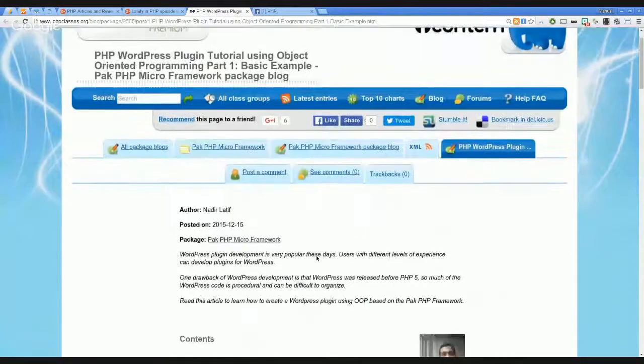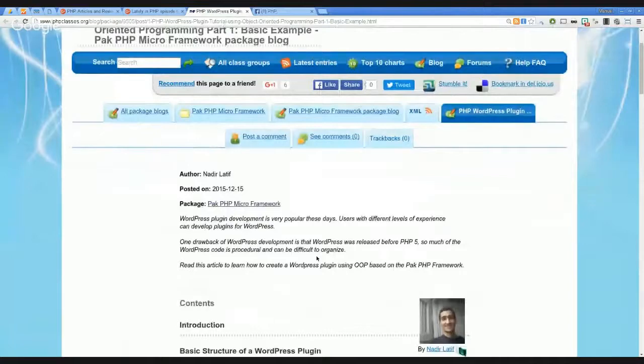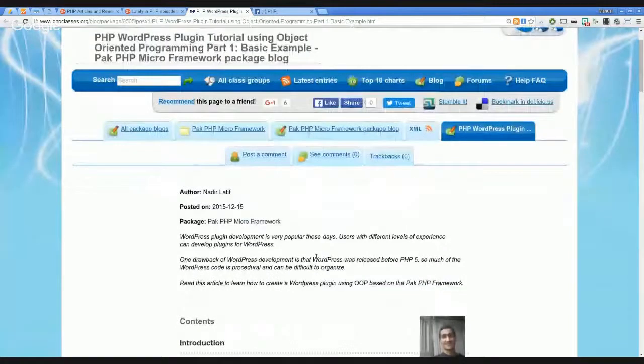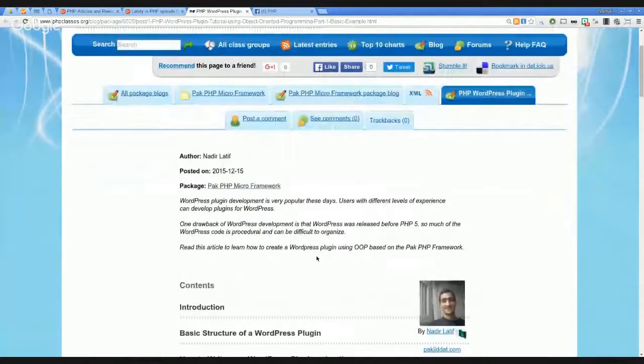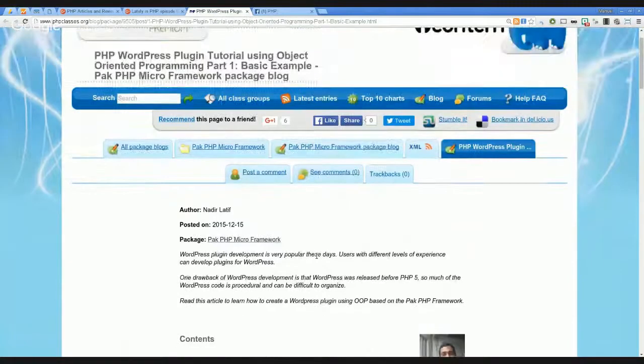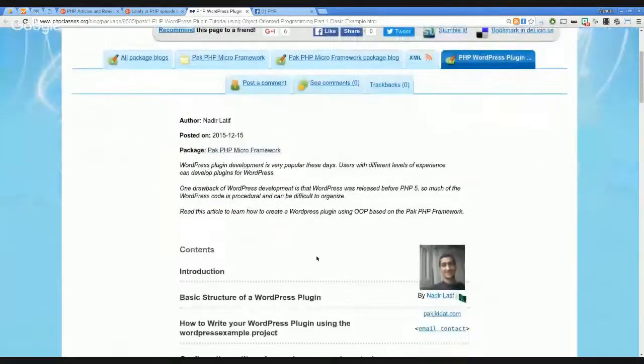Finally, one article about a package that I would like to comment on is a PHP WordPress plugin tutorial using object-oriented programming, which is provided by the PAC PHP micro framework developed by Nadir Latif.